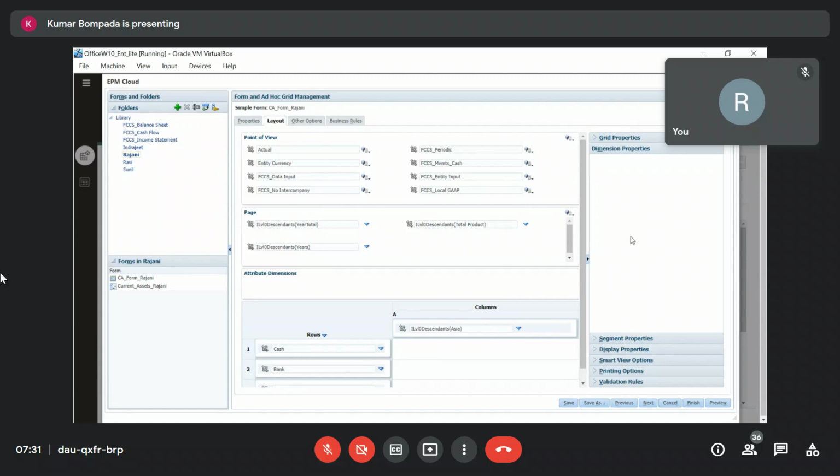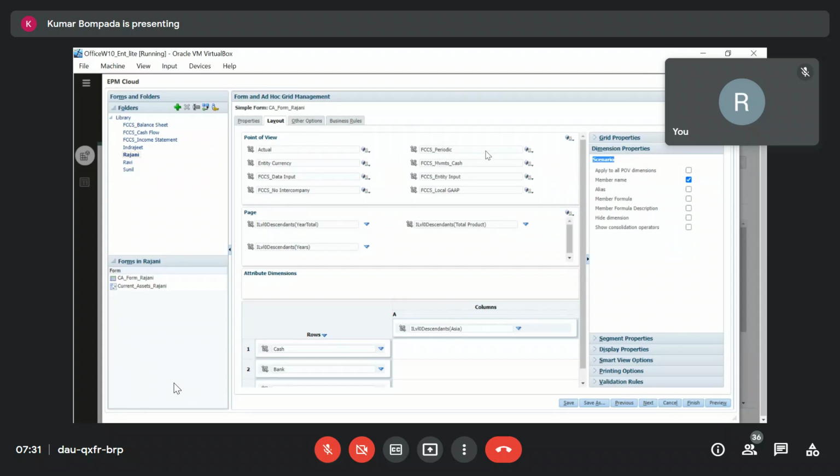Next, dimension properties. I don't see anything in the dimension properties. Can anybody guess and tell what might have happened? Yes, you have to click on dimension, right? So click on dimension, and you'll see all the dimensions. This is scenario dimension.